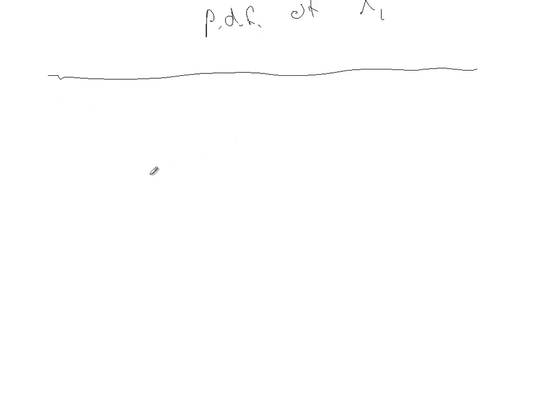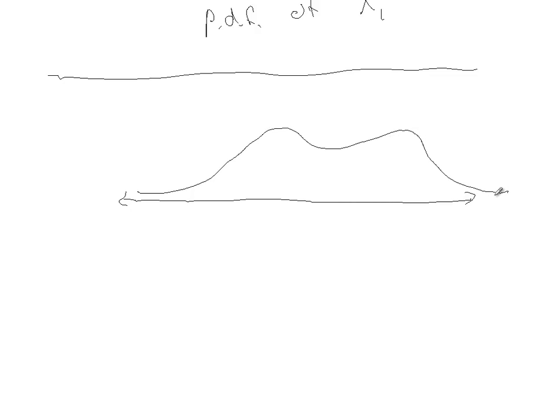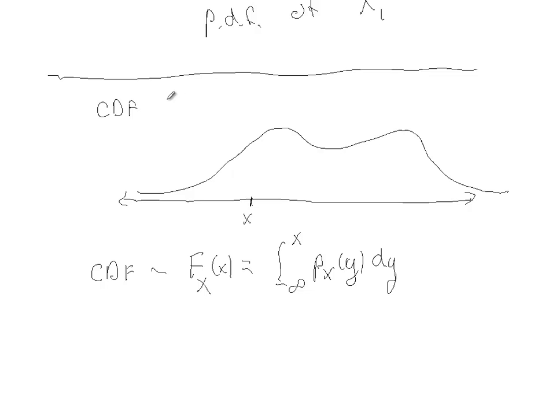Now remember what the CDF in one dimension was. If I have my x here, and I have my PDF, which may look like that, the CDF would be a function of x. The notation you usually use is capital F, and that's simply the integral from minus infinity to x of the PDF. Here I used x already, so I'll use a different variable, let's say y. So this is the CDF for a one-dimensional random variable.